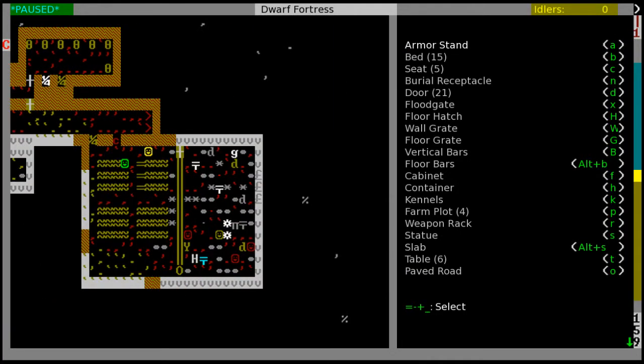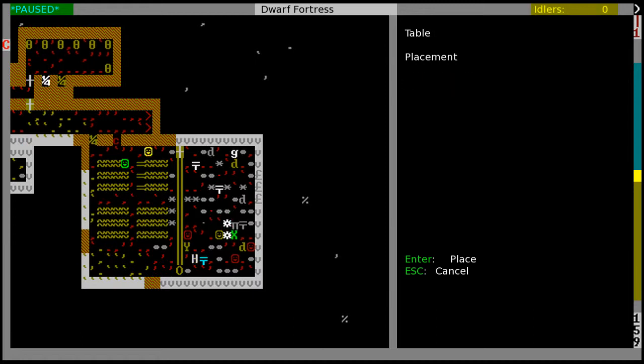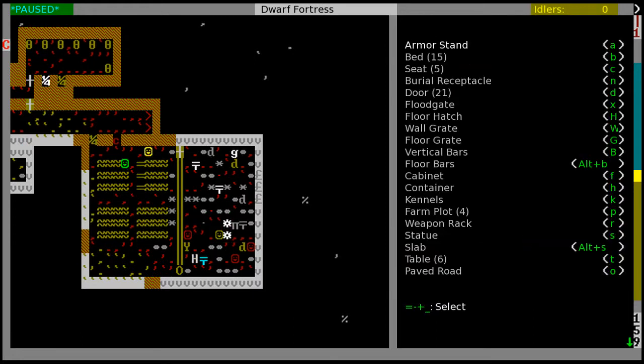And dining hall. Let's see if we can squeeze a couple more tables in here. Limestone table, chair, great.